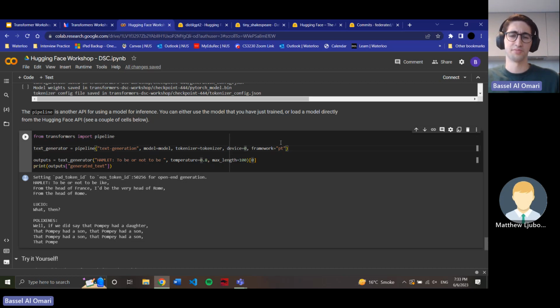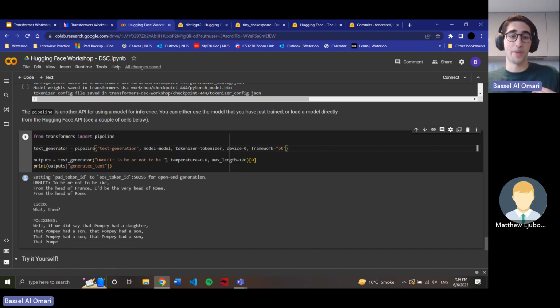And I'm familiar with PyTorch, so I just put in PyTorch. But this honestly doesn't matter for the later steps. It's just if you want to use the pipeline with PyTorch functionalities, or with your extended TensorFlow functionalities, this is what allows you to do that. Here I just have PyTorch, you can set it to whatever you want.